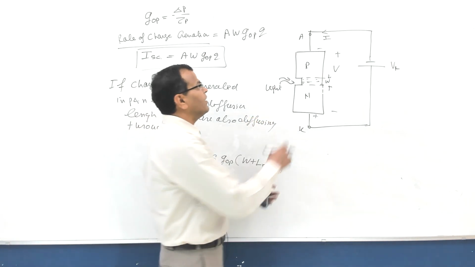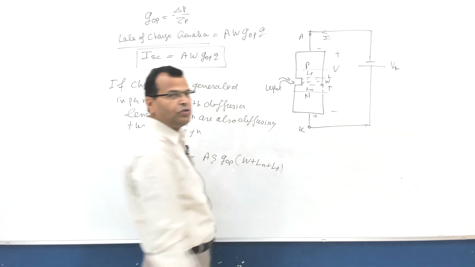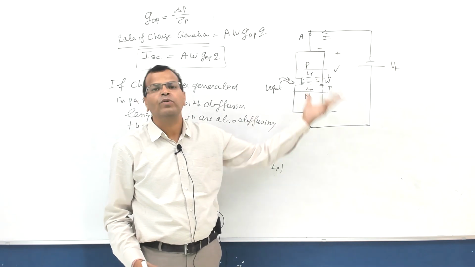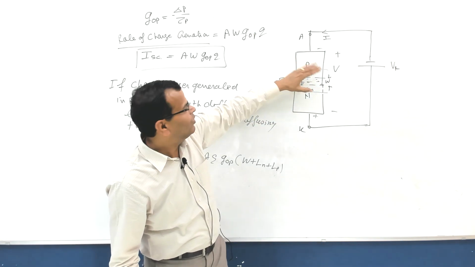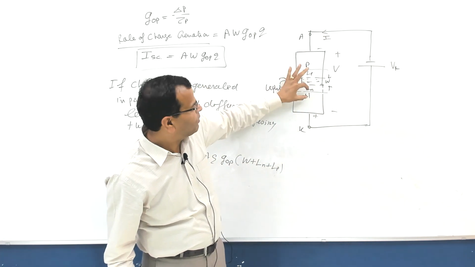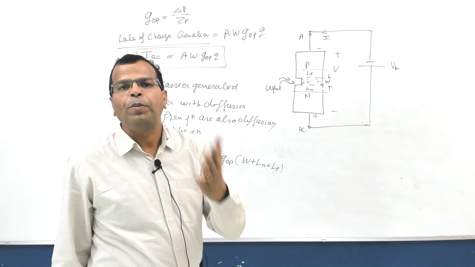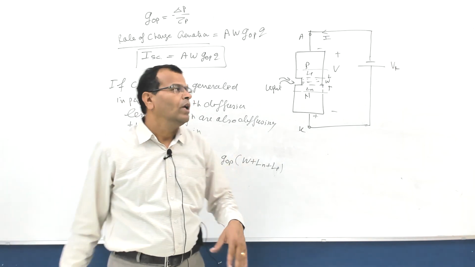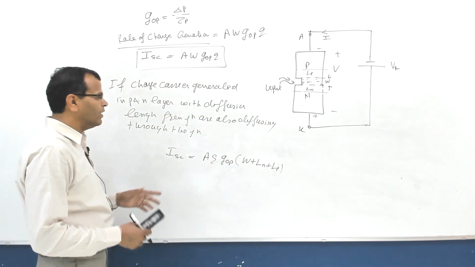But if the charge carriers are also generating in this region, that is LP and that is LN, we will take those carriers also into consideration, because these will be diffusing through the junction. We are taking not only this volume, rather this volume. So in this total volume, that is the depletion layer, and then up to the diffusion length on P side and up to the diffusion length on N side, that is nothing but the short circuit current or optical current. Fine. Although there was no question on this concept, just to let you know that the component of current which we were talking about is this component of the current.